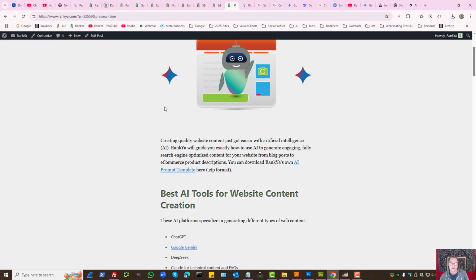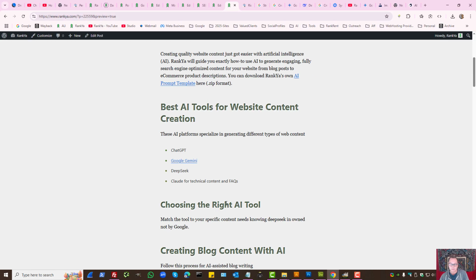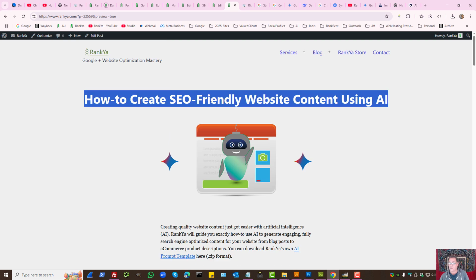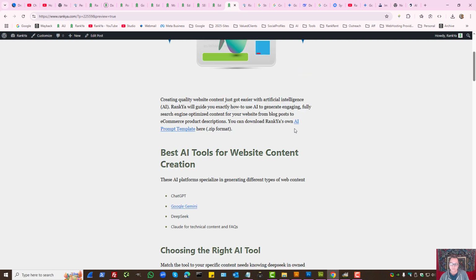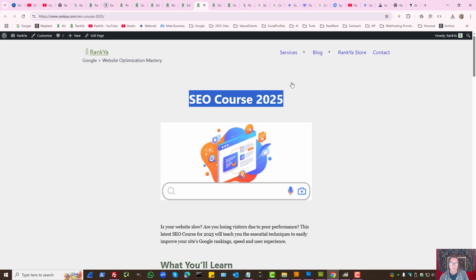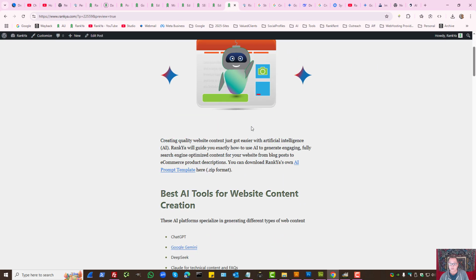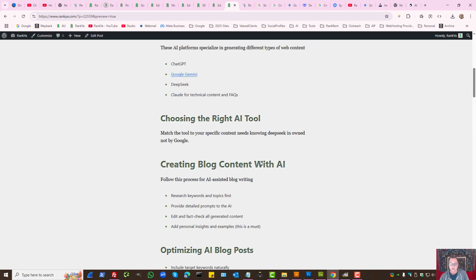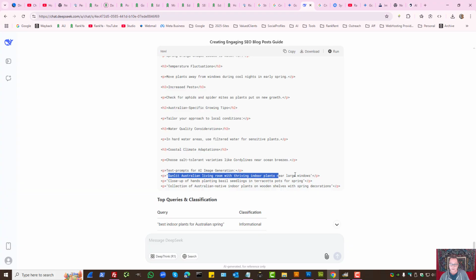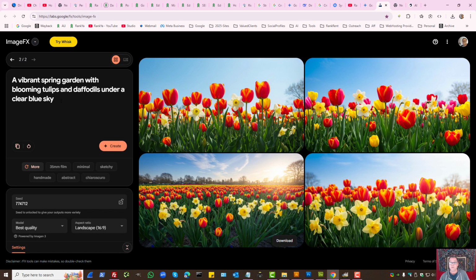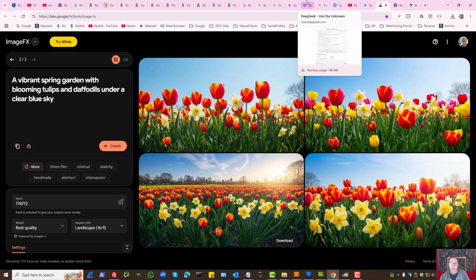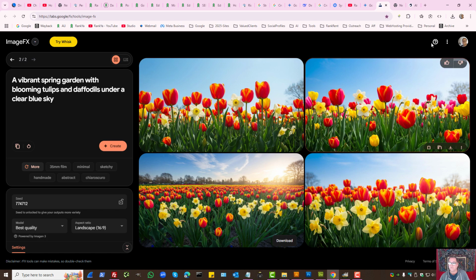You want to triple check the content before you publish, obviously, and simply visit Rankia blog to learn a bit more insights about this, as in how you can create fully search engine optimized content using my own template. That was actually part of the latest private course, but I'm making it available for you to download, okay? Then that particular template that I've got, it actually generates text prompts. So if you're using AI tools to generate images, that particular template makes the process easy.